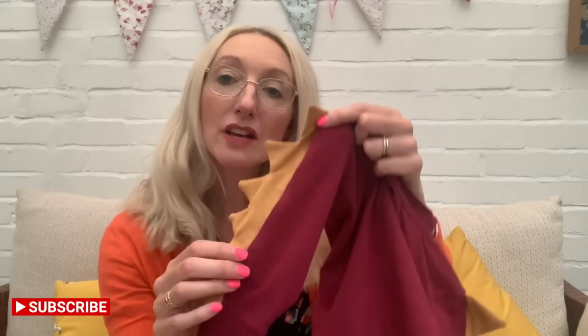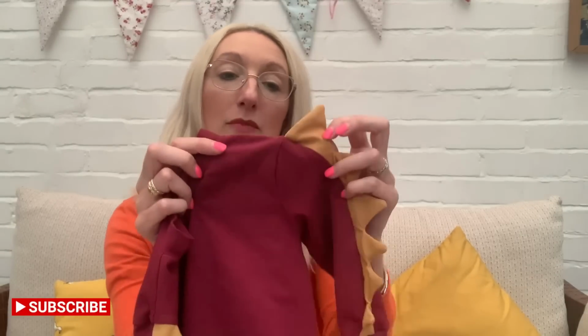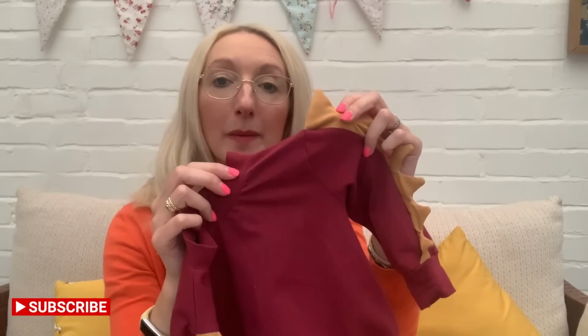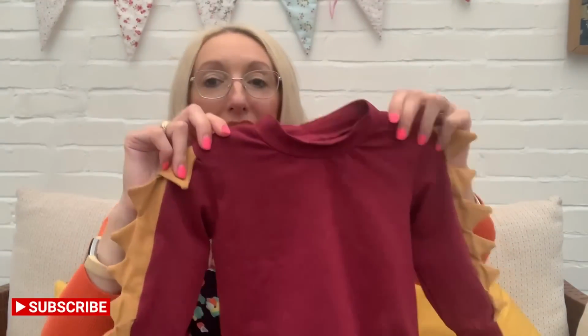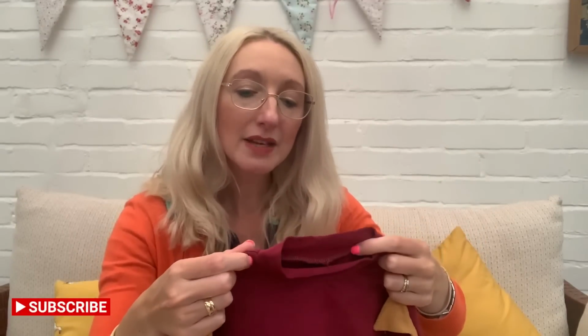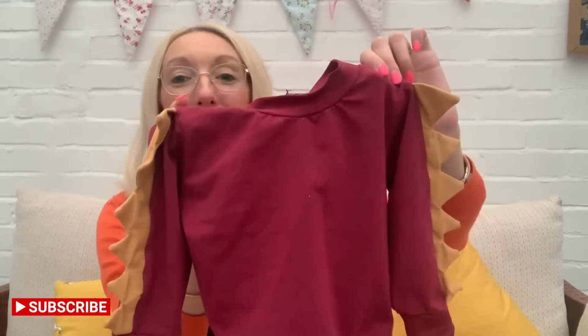And then the scales are actually left over from a t-shirt that I made before for my husband. So I got that little bit of scrap fabric left over, and I just thought that the mustard and also the burgundy fabric worked really well together. So yeah, I'm really, really pleased with that. I'm pleased with the way that it came together. I think it's nice also because William really likes dinosaurs, and it's nice from a kind of sensory point of view as well, because he can touch and kind of feel the scales on the arms if he wants to, you know, when he's playing. Yeah, I just think it's really, really cute, and William seems to really like it as well.